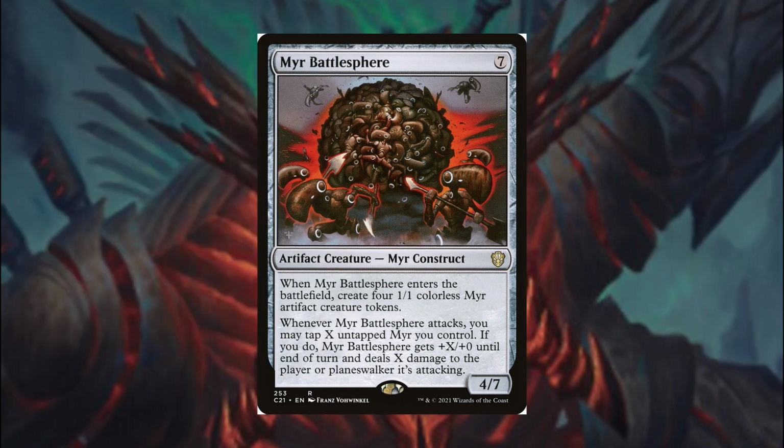Myr Battleseer is 7 mana, artifact creature Myr Construct. When Myr Battleseer enters the battlefield, create 4 1/1 colorless Myr artifact creature tokens. Whenever Myr Battleseer attacks, you may tap X untapped Myr you control. If you do, Myr Battleseer gets +X/+0 until end of turn and deals X damage to target player or planeswalker it's attacking. This can be great for getting huge swaths of damage in, and then when it inevitably kicks the bucket, we still have a bunch of Myr tokens to swing in.